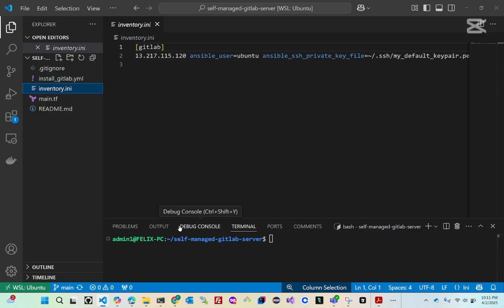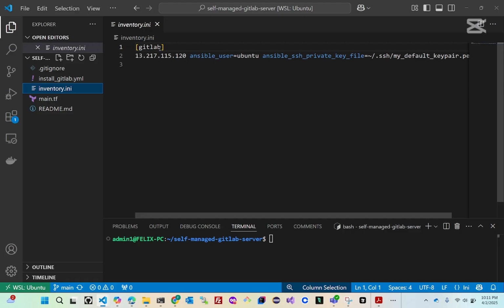Now, I just want us to run just one or two commands and we'll be done. So we are done with the explanation of the Terraform and the inventory. This is the inventory of the Ansible, that is the instances that Ansible will be working on, and we only have one here.